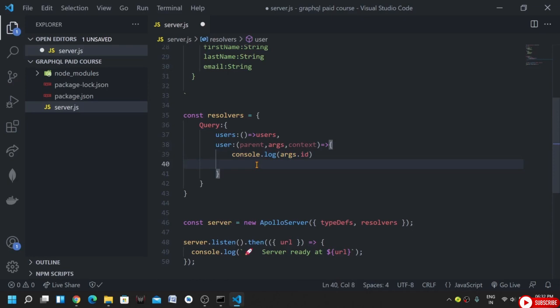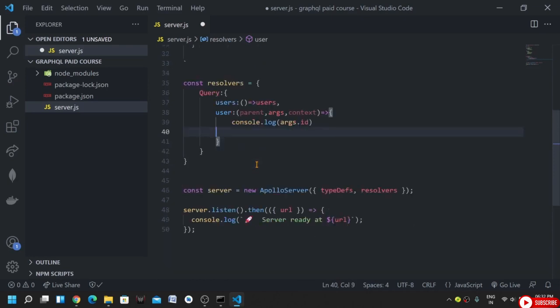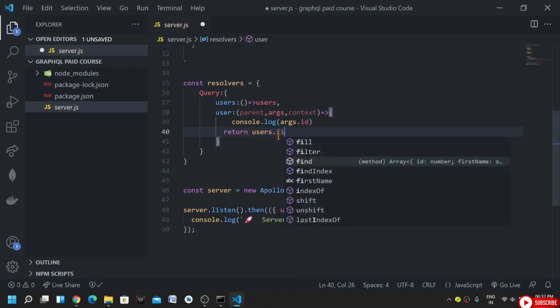Basically we just have to return a user which has this ID. So we can use the find method. In this array we have the find method, we can use that.